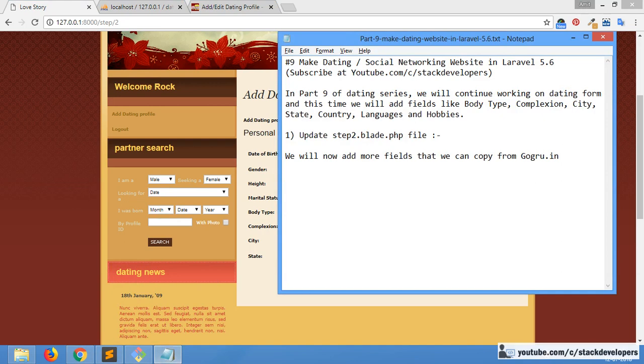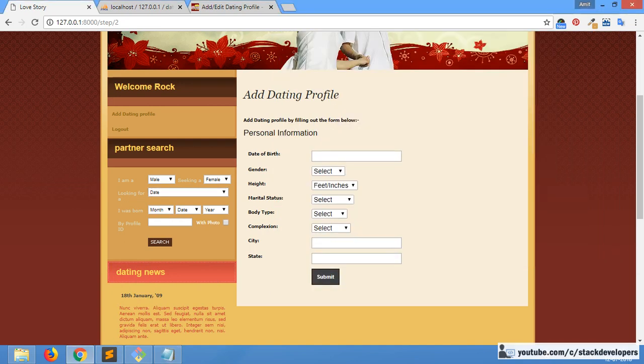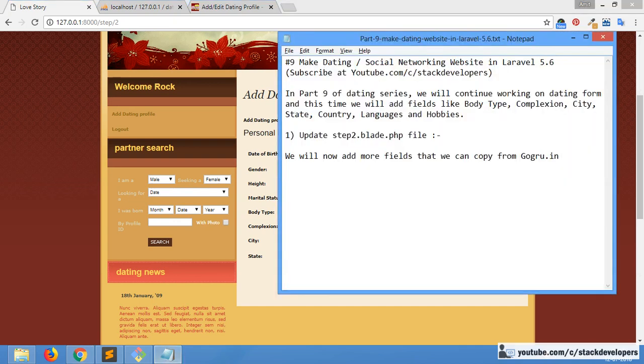Okay. Now, after adding these fields, we will work on the country field, but for the country field we need to add a countries table. So we will search Google for it. After adding these fields, we need to add the country field, and for that we need to search Google and get it from there.